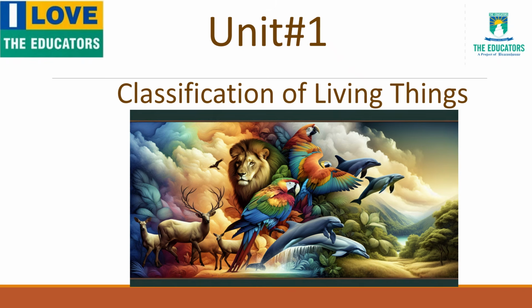Today we are going to start our first unit, and the name of unit number 1 is classification of living things. In class 4 you have learnt about living things. Do you know what are living things? Okay, I will tell you what are living things. Living things means things that can move and breathe. We can say plants, animals, and humans are living things.